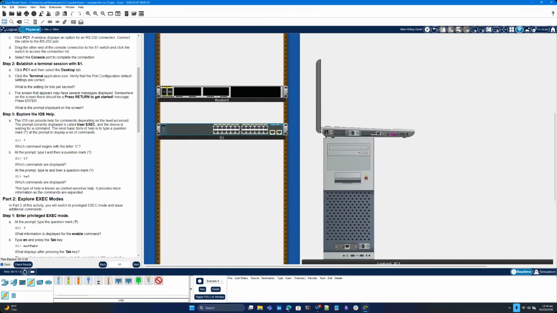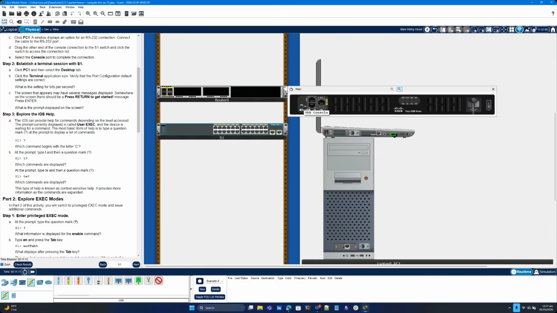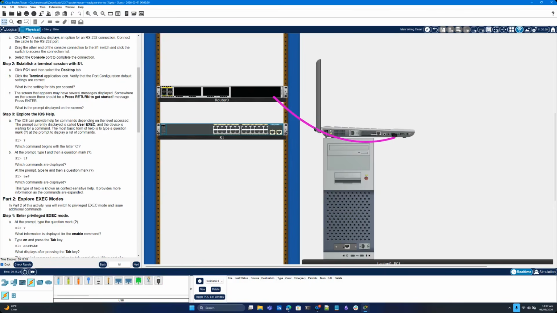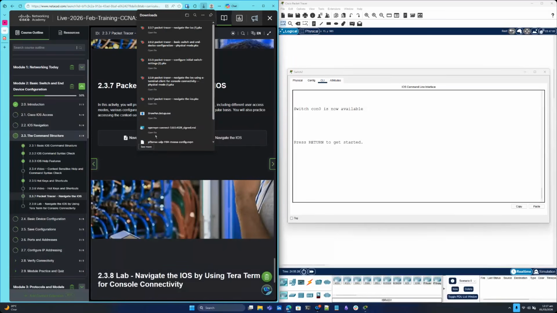So you put a USB cable here, and you go to the router, inspect the rear, and here is the USB console. It's a mini USB port on the router, and I connect to it. And I'm connected through the USB port. So you can do that. So get into these Packet Tracer labs and start exploring it. Okay, I'm going to close this lab and move ahead.